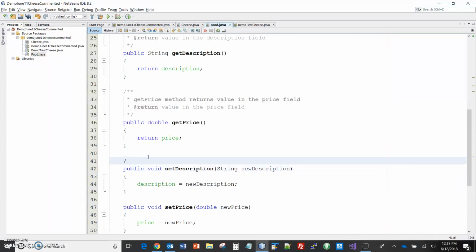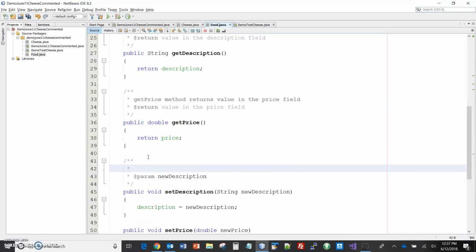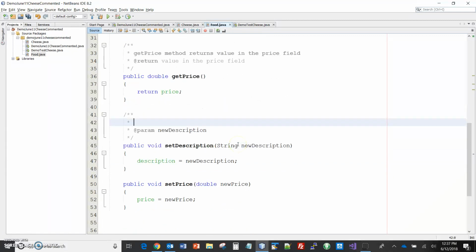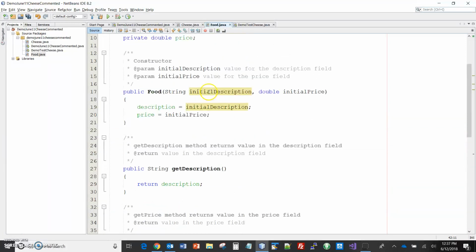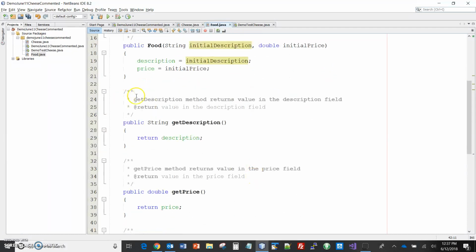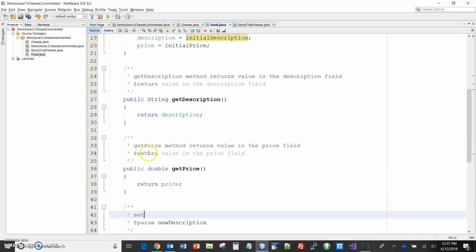Okay, so this setter. If you see the @param, the format here is @param, the name of the variable, and then we would describe it. I should have mentioned that back up here. And what I didn't mention is the @return, what is being returned.